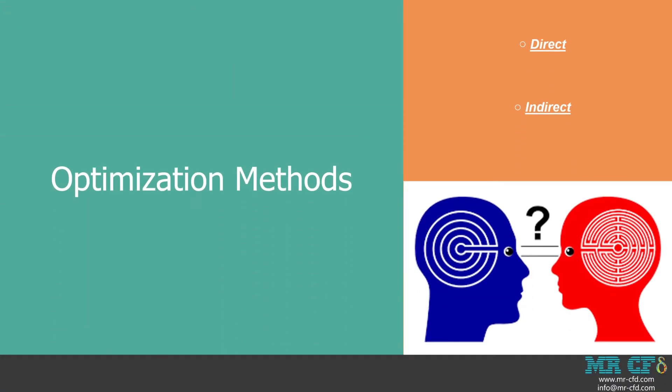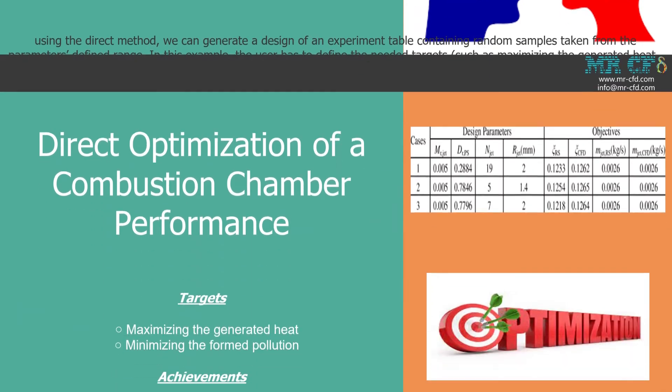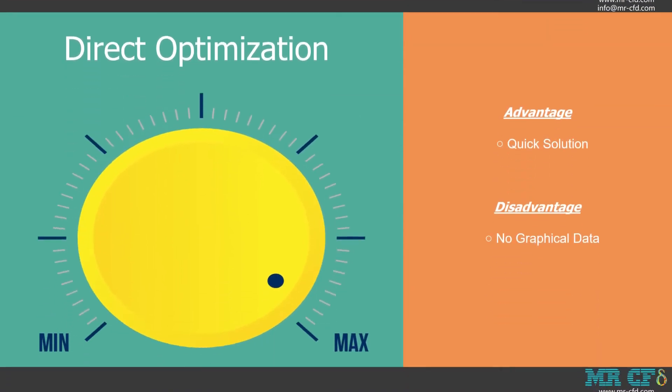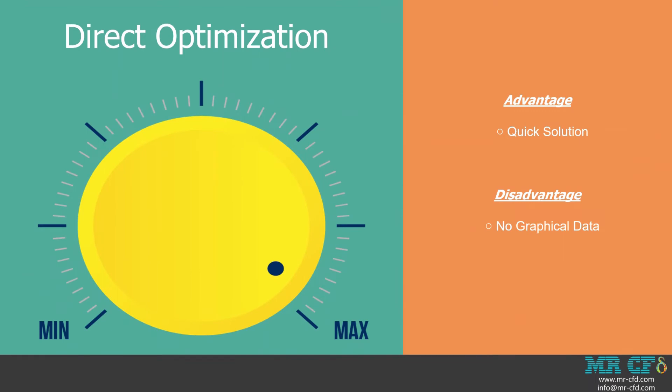To optimize the design of a system, we can choose between direct or indirect optimization methods. Using the direct method, we can generate a design of experiment table containing random samples taken from the parameters defined range. In this example, the user has to define the needed targets such as maximizing the generated heat, minimizing the form pollution, etc. Then the software will start the optimization process and finally introduces the three best candidate points based on the user's objective.